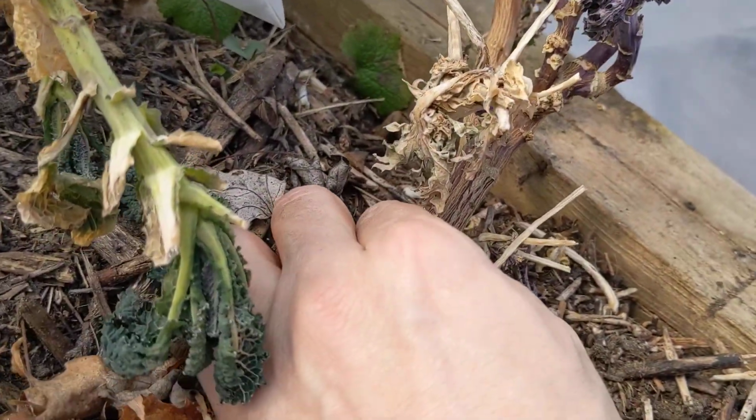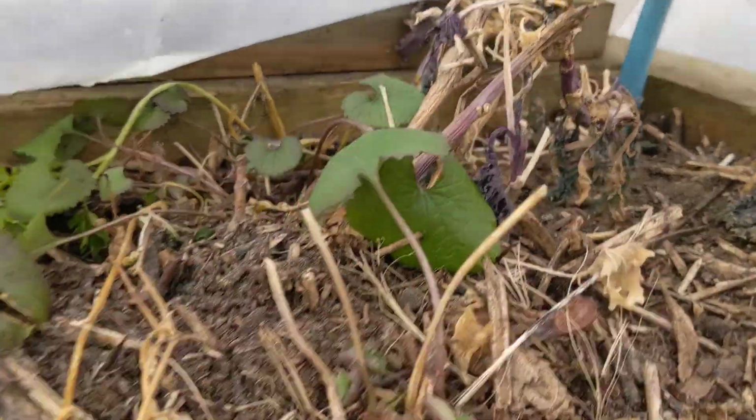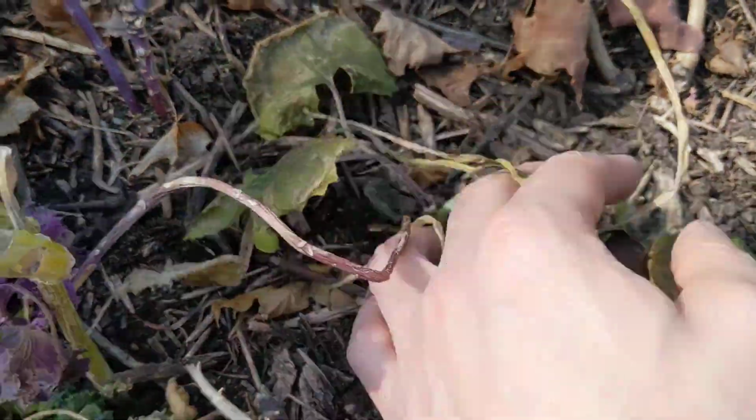These big old trees of kale might not make it. I mean, there's really not that much to say about them. They look all pretty beat up. This is what they looked like last year this time, and some of them came back, some of them didn't. So yeah, there's not too much to say. Looks like some parsley coming up there. Onions.